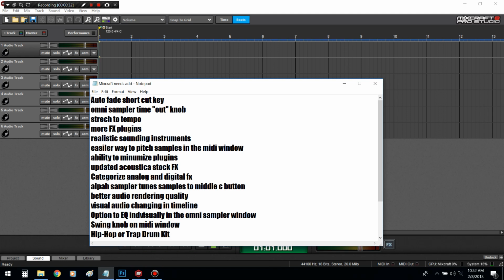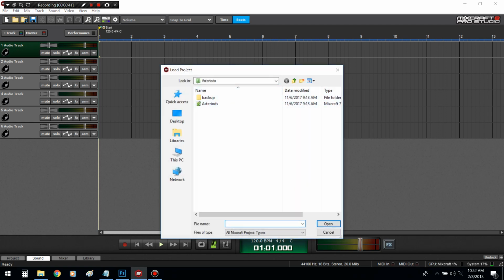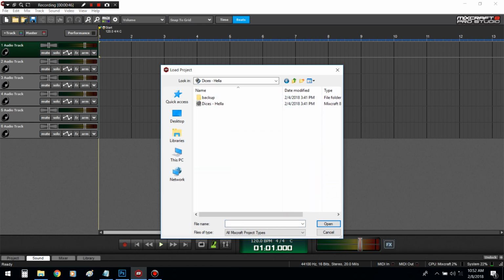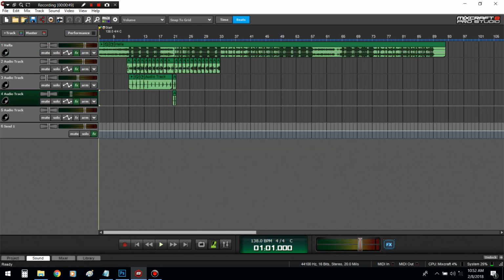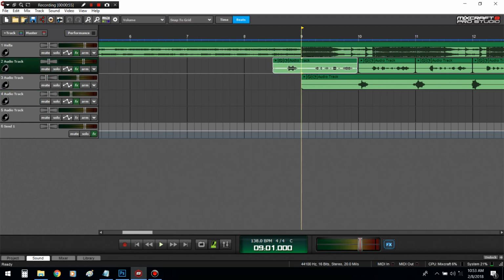I'm gonna pull it up. It's an auto fade shortcut key. And for those of y'all who don't know what an auto fade is, I'm gonna pull up a track. Let's get this one. Zoom in here. So you go to a clip, and in other programs it would be a shortcut key, but what it basically does is put a fade on the parts that do not have any sound, just dead space, at the beginning and end of the clip, so you don't have to keep doing this.